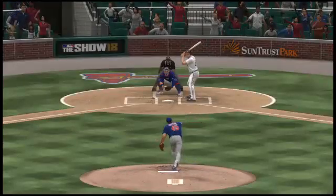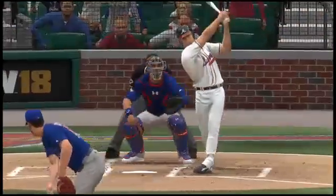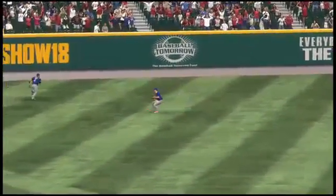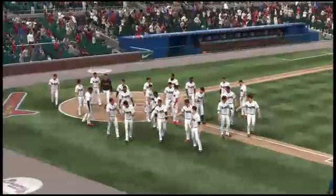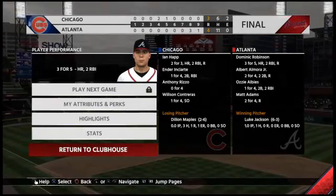Always great when a game really comes down to the ninth inning like it did here. They had a chance to walk it off and send their fans home happy, and that's exactly what they did. Lots of smiles around here right now. The final line score for our ball game this afternoon. For the Victoria.